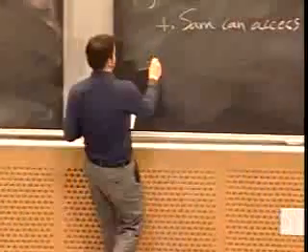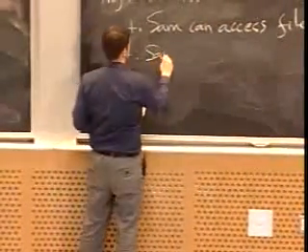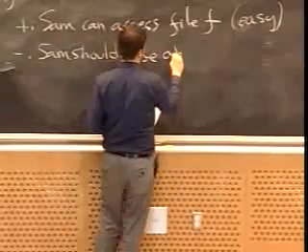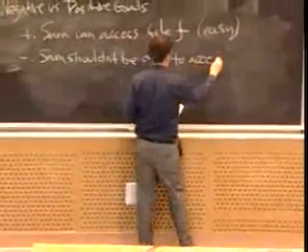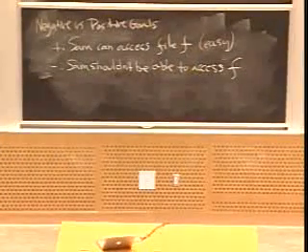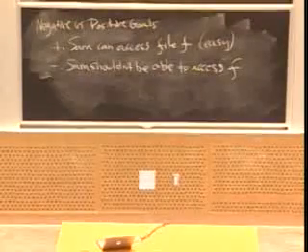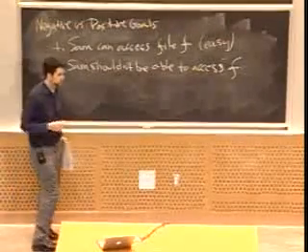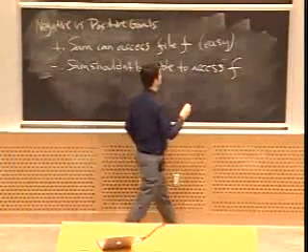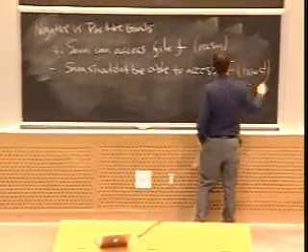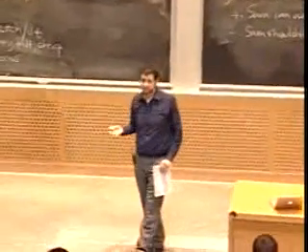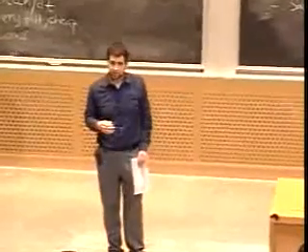Okay? An example of a negative goal is that Sam shouldn't be able to access F. At first it may seem that this is just the inverse of saying Sam can access F, and it seems like it should be just as easy or hard to verify. But it turns out that when you're thinking about computer systems, this sort of problem is very hard to verify because, well, it may be true that when I log into my machine and connect to some remote machine and try to access that file, the file system denies me access to that file.